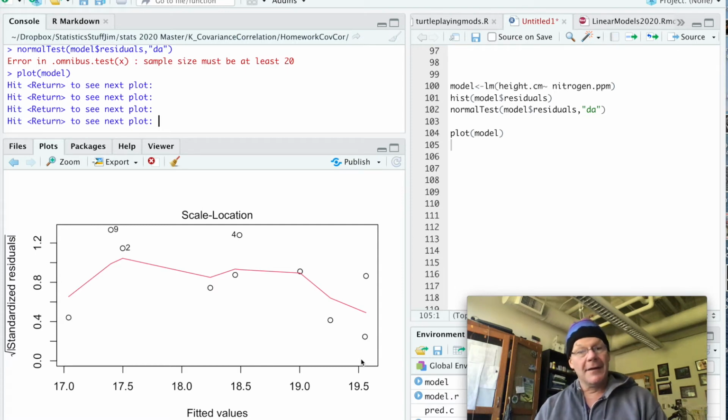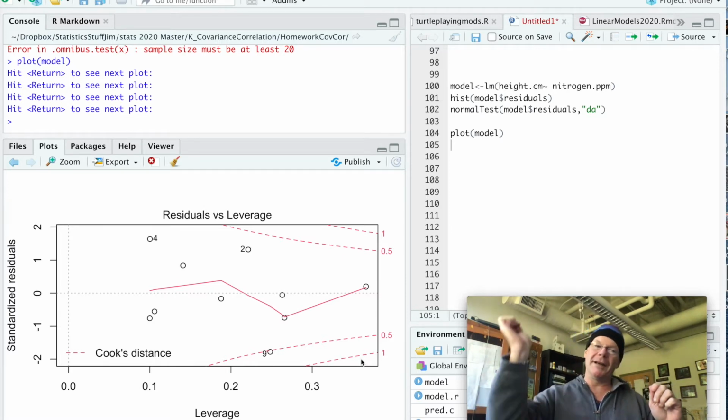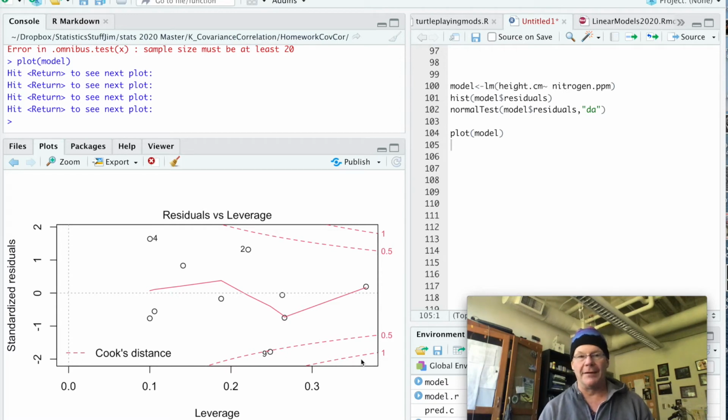And then next, hit return for the next plot. This will be the fourth plot, and the last plot that it'll give us. What this last plot is going to show us is if there are any important problems that have to do with what's called leverage. The idea behind leverage is that you might have extreme values that drive the overall slope that is part of your model. So you can literally think about it as leverage. If you have a really extreme value, you could think about that as pulling up the line more than you would want it to.